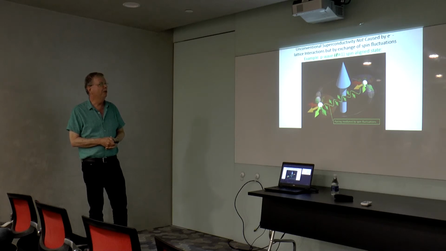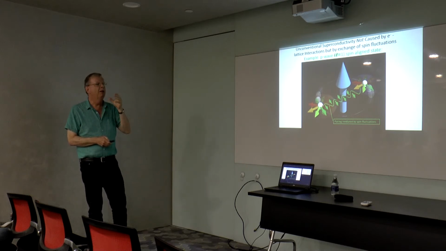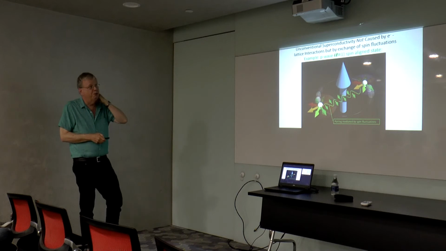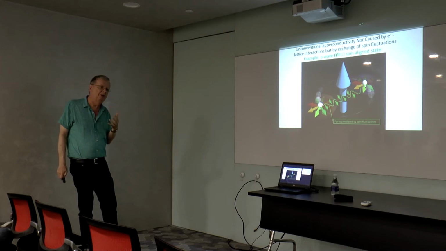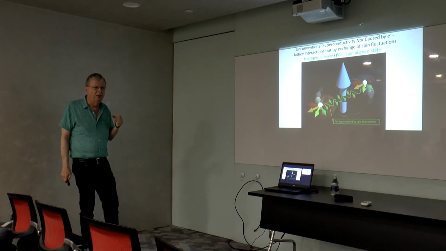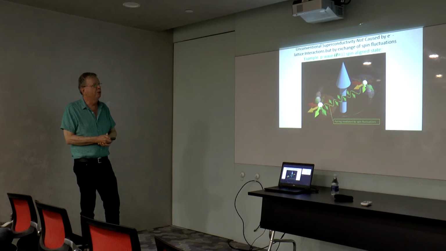So I don't claim to know what the answer is. It's not electron-phonon interaction, except for lanthanum copper oxide. The very first one that was discovered has a positive isotope effect and looks to be BCS-like. At the time when we were talking about 30 or 35 Kelvin for that material, people said, well, that's awfully high. The other record was 23, but now we have magnesium diboride, which has a TC of 40, and that's known to be BCS, electron-phonon exchange pairing. So now 35 for the lanthanum copper oxide doesn't seem so high. So that's a known fact.